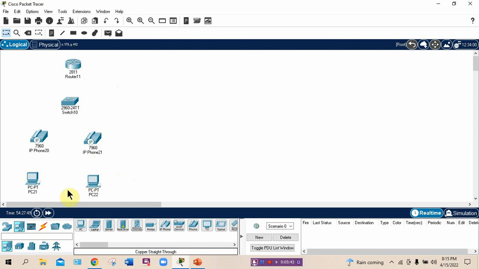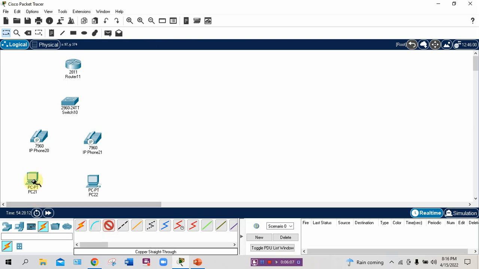Now I'm going to connect these devices with a cable. We need a cable to connect these devices. Down here, this link is the cable link. You click on that link, and then I'm going to look for the type of cable that I'm going to use, which is going to be a straight-through cable.